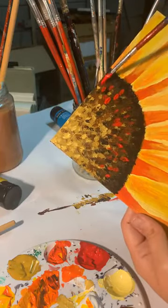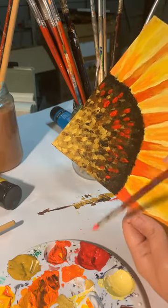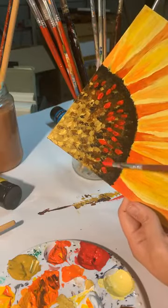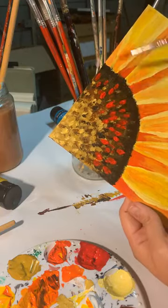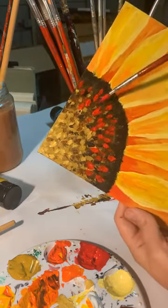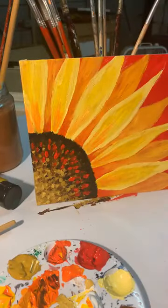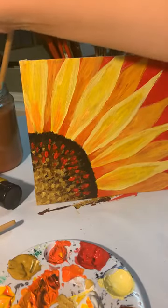And this just adds visual interest. I'm gonna go fast for the purposes of time here. Get some nice dabs in there. These are kind of wimpy and thin. So this just adds a little bit of drama, a little bit of excitement, and it brings in the background a little bit. That's something you can do. Is there any more red I want to add? I don't think so. I think we're done with red. But this is a good way to tie in your background in a fun way.